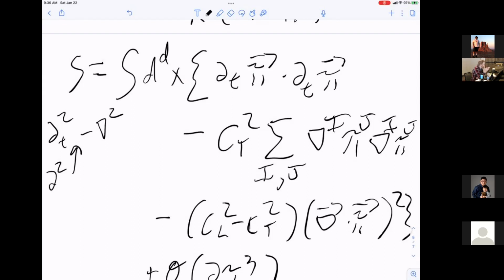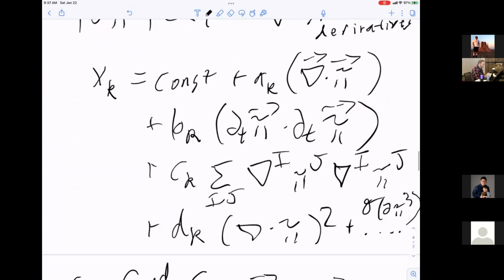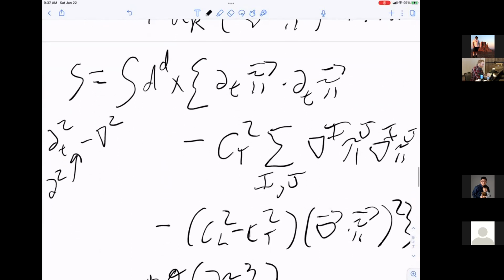Well, actually, if you go through what I really blasted through very quickly, and you figure out what these AKs, BKs, CKs, and DKs are, because they're just numbers fixed by the definition of XK, then you plug everything into the F's. These CTs and CLs will have some definition in terms of that F and its derivatives. I mean, it's just constants, but you can calculate what it is. And that will turn into a series of positivity requirements on those derivatives.